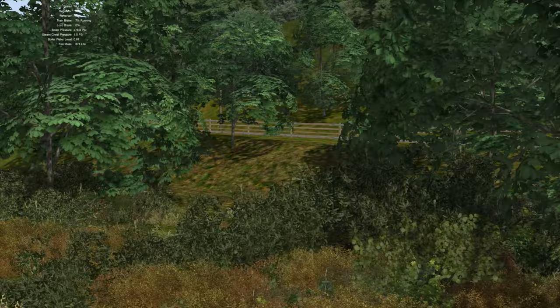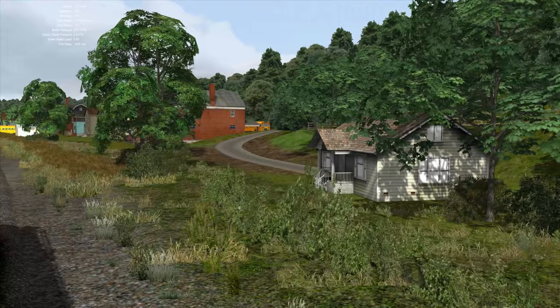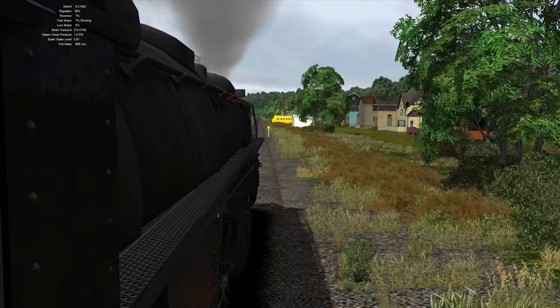Low Hill Road, still out to our right, paralleling us. We're going to be coming up on the 40-mile-an-hour speed sign, which means that the train is so long that we'll actually be in the 40-mile-an-hour zone, and a 30, and a 10. The ass end of the train is still going to be in town for a few more seconds. So as soon as the caboose clears that, we're going to be clear to just pull the throttle wide open and really get this thing going.